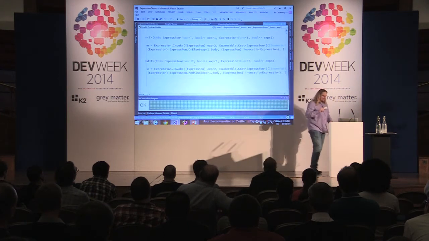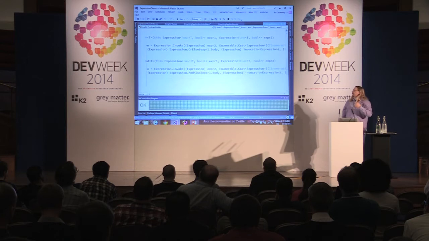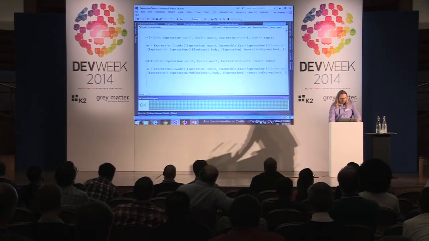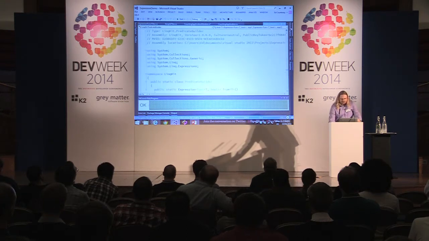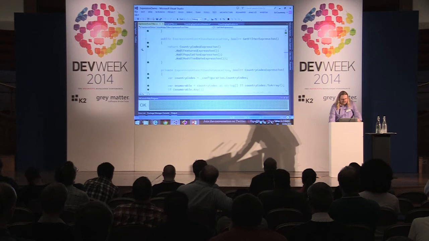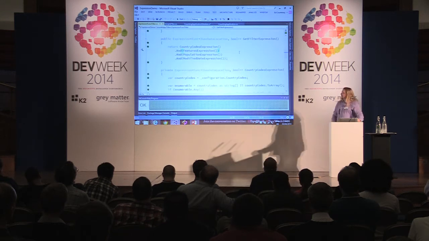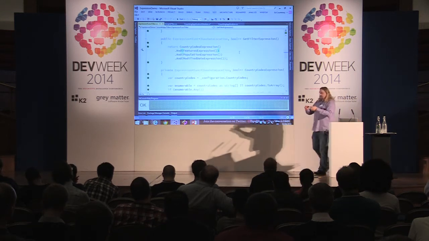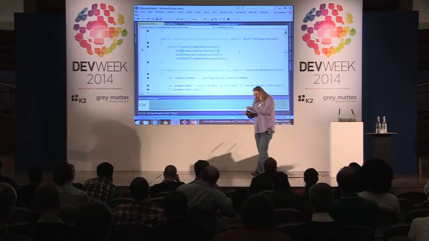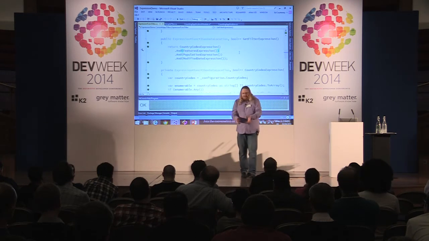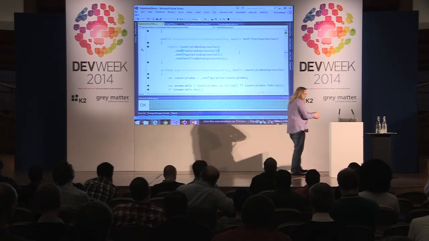Writing this by hand is so error prone. So yes, LinqKit is well worth it. As I say, that's pretty much it. We are taking the functions, combining them together as expressions, compiling that as a function, and we can now run this.